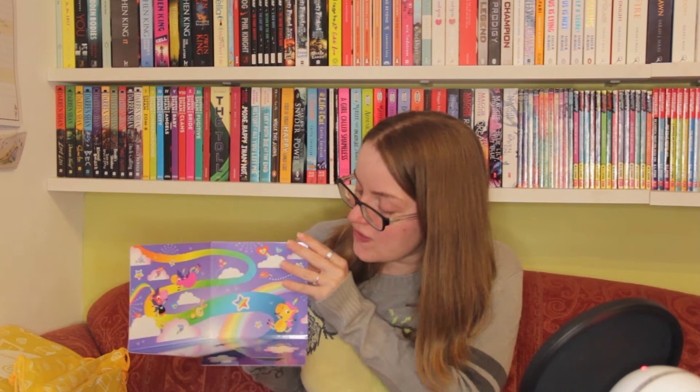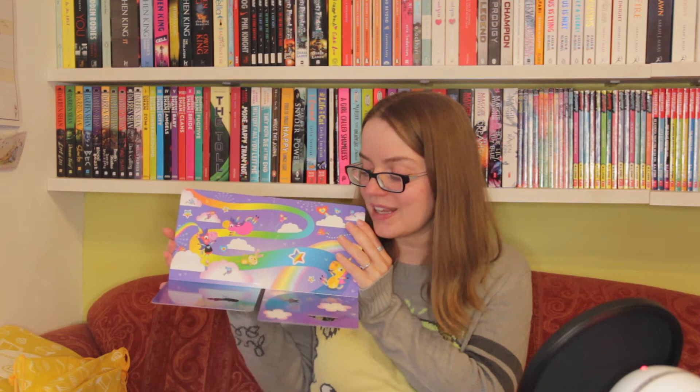My grandad gave Sophia Meet the Groovecorns — a really cool interactive book where you can look for things on the pages, then fold them down to create a pop-up 3D scene where the four included Groovecorn toy figures can stand. It's like a book and a toy in one. She loves it, though she does try to fold all the pages up and down at the same time, which is not quite how books work!